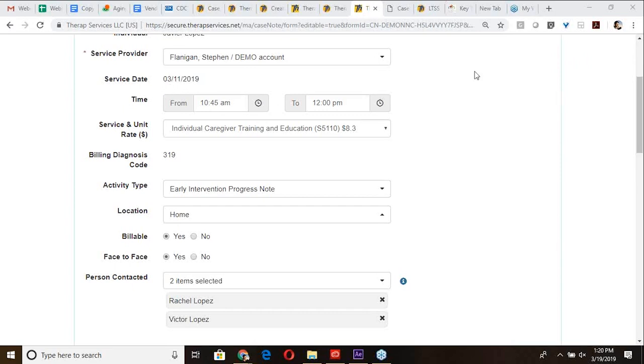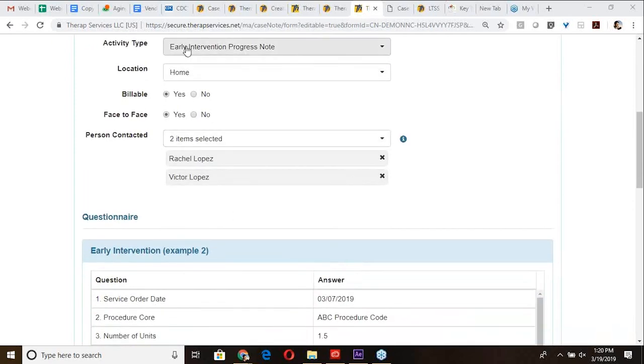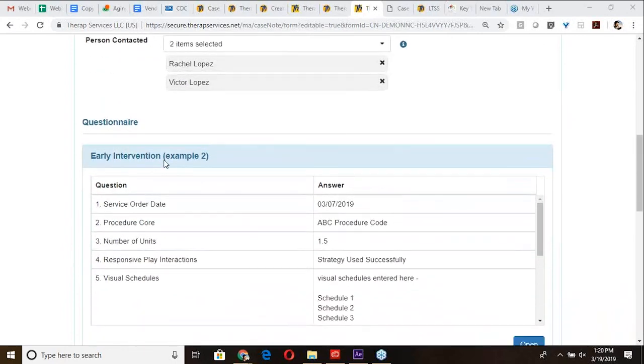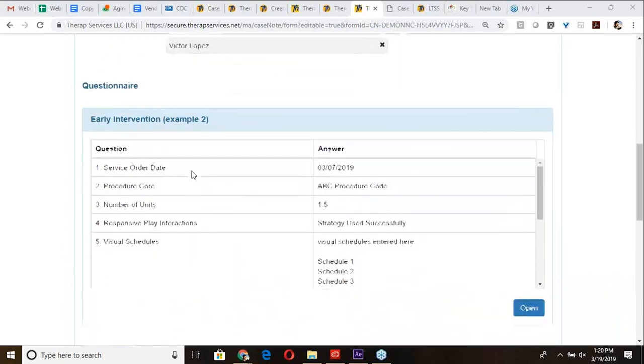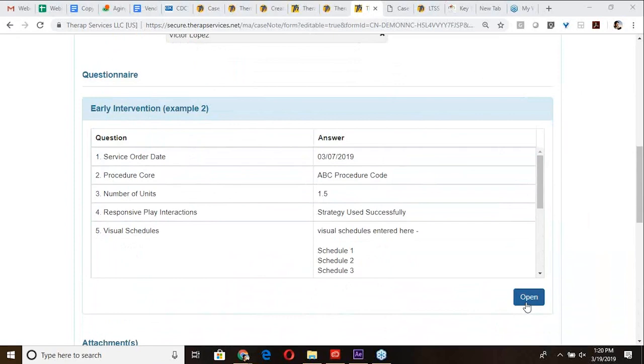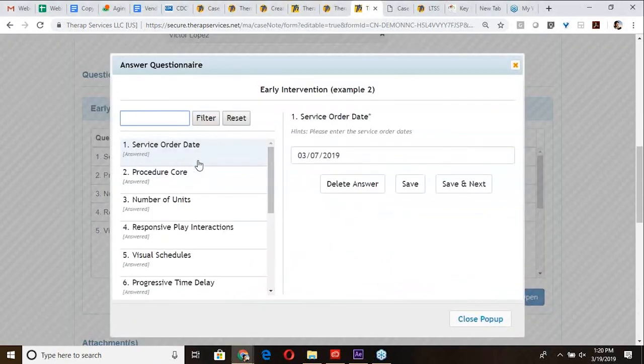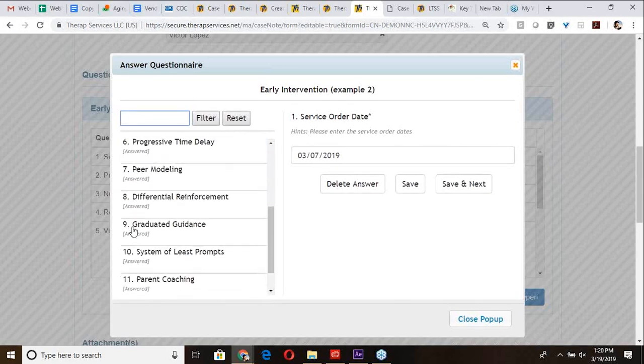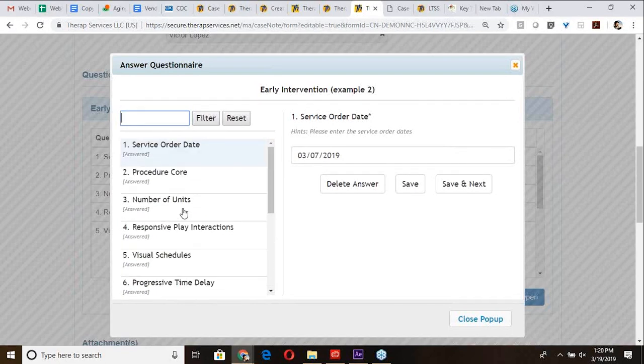Good. Thank you, Stephen. All right, so you have those specific fields that you can include on the case note. You also have, when building out a questionnaire, we'll go ahead and open up the questionnaire to see how this looks when it's being filled out by a service provider. You have all of the questions that you will have set up, and your questions are all numbered. Your answers are all numbered. And this is for mapping in the future with the system. So these numbers show up by default.